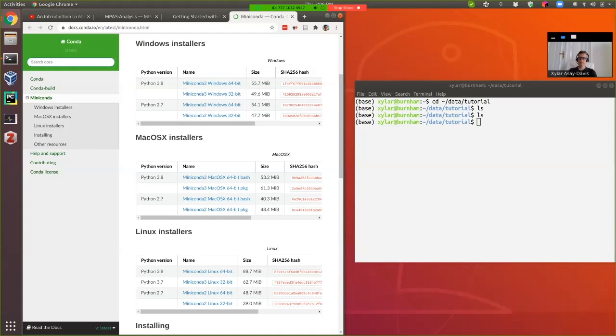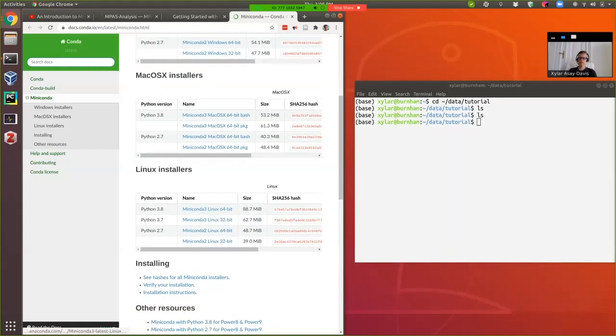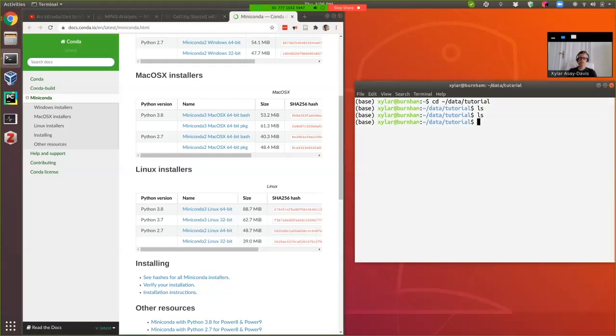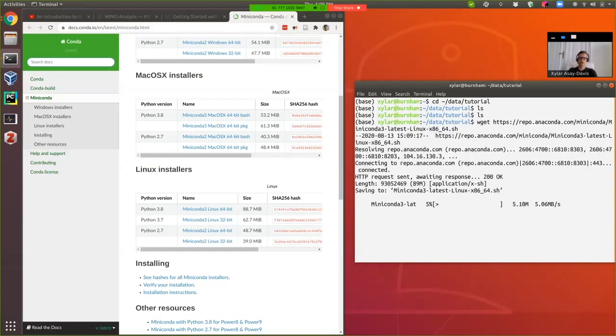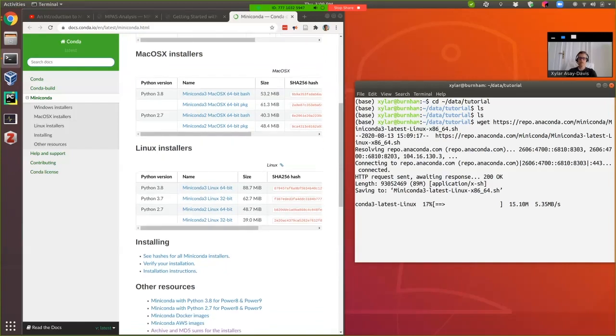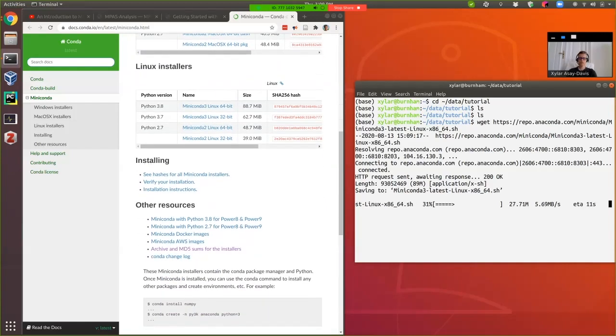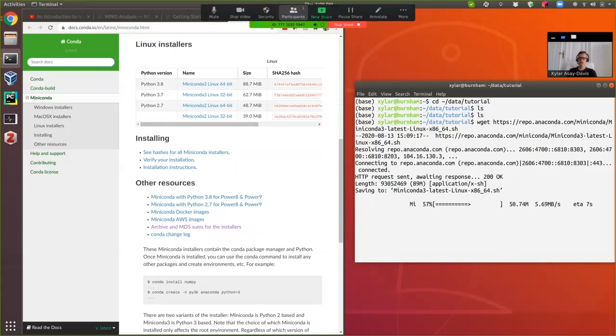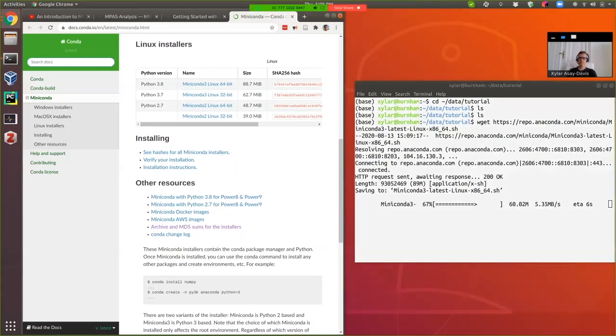In my case, I'm running Linux, and I will download the very latest installer for Linux for Python 3.8. I'm going to just copy the link and do wget on that link. You can download it however you would normally do so, but for me, that's the easiest way to get it in the folder I want. Okay, so that's downloading Miniconda.